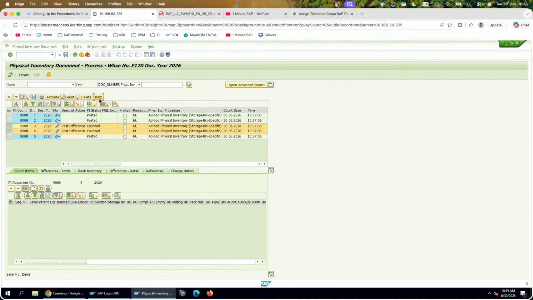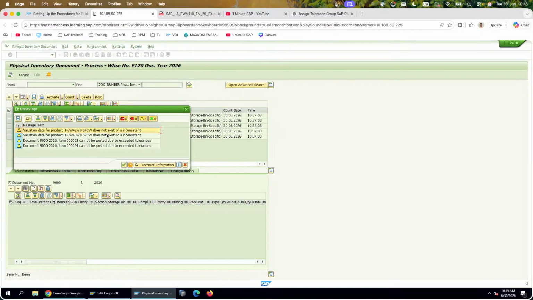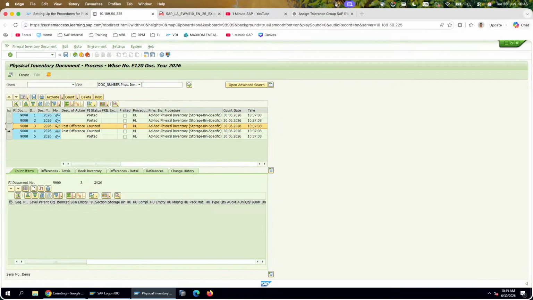So I'm not sure what is the difference here. Exceeded tolerance, alright. How could this be? It is only 2 or 3 pieces.